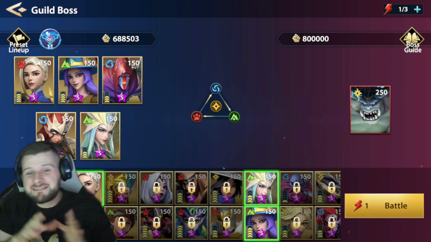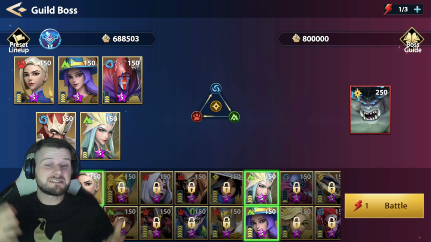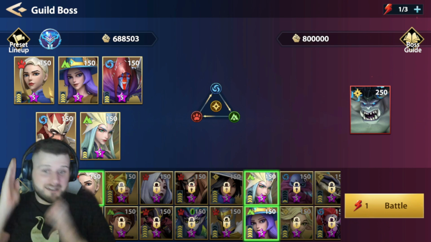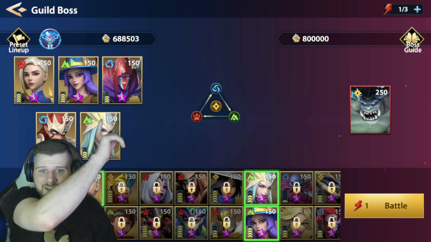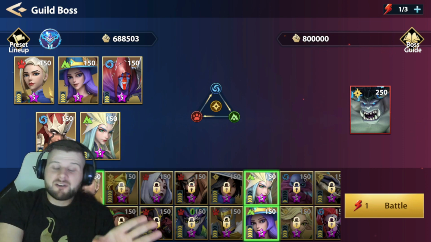Now, we are going to be testing Bleed against Guild Boss level 5. We're going to manual it as well, just to see how it works. Obviously, Bleed has had a rework. Everyone should be aware of that. So we're going to test to see if Natalie and Hisaro up here is going to be viable with the rework.